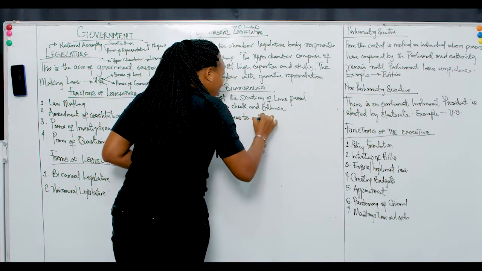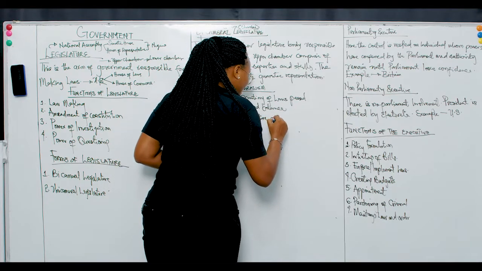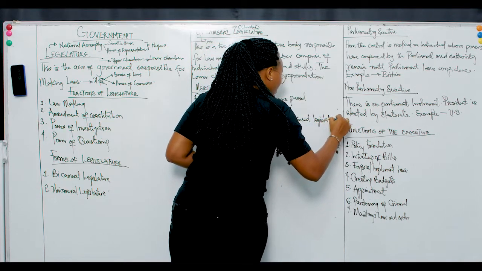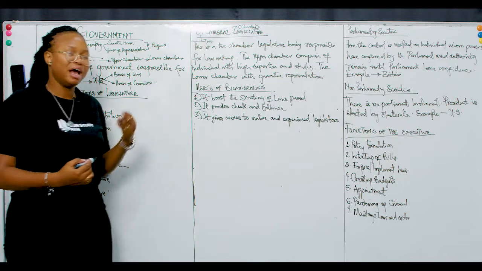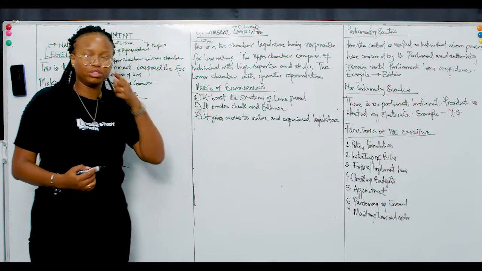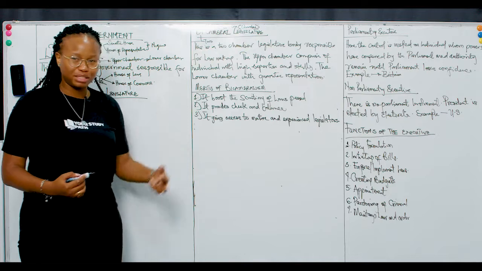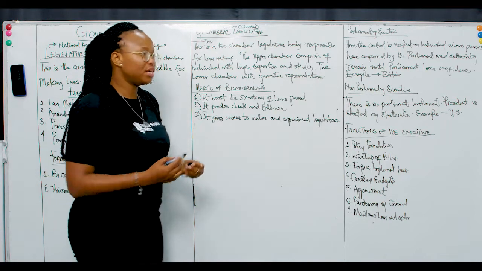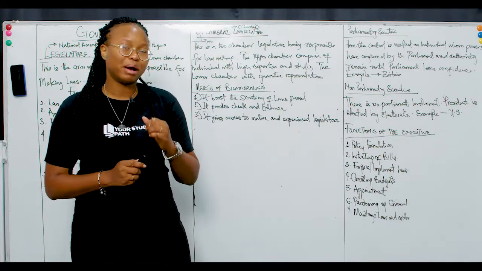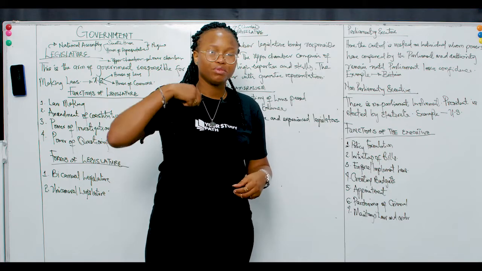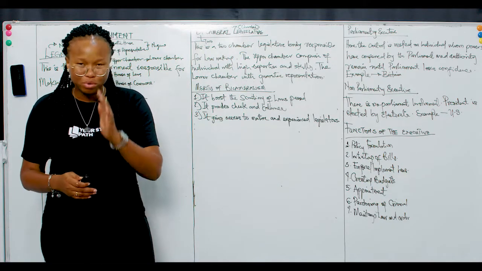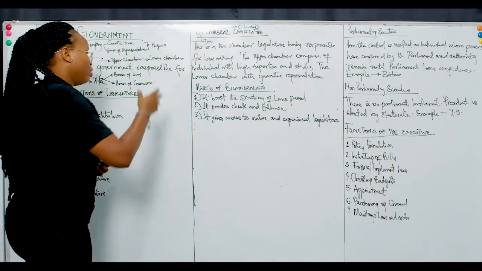Also, it gives access to mature and experienced legislators. Now, recall we said the upper chamber is usually made up of sophisticated and highly knowledgeable individuals. Having such knowledgeable or experienced legislators on board also boosts the quality and the speed of lawmaking in a particular country. So you see, bicameralism has advantages ranging from the fact that the laws being passed under a bicameral legislature could be said to have better foundational roots. And in the entire process, it ensures that the laws being passed were broken down and scrutinized line by line.